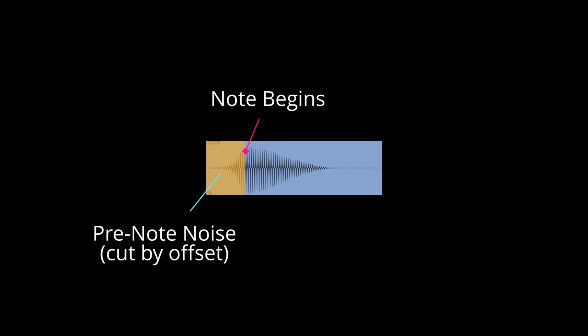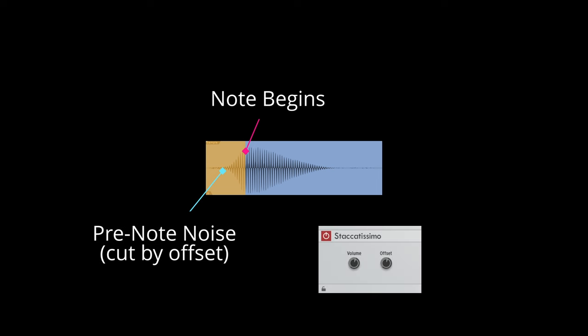An automatic feature in the 2.0 engine allows samples to play fully uncut when using Lookahead. In standard mode, the attacks of samples are actually cut using the sample offset parameter so that the note will play in real time in a satisfying way. This is great for playability, but you lose some of the realistic noise that happens prior to the note as a result of the bow.